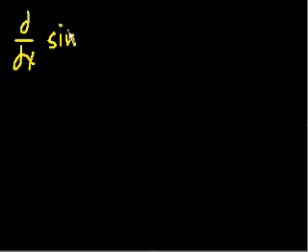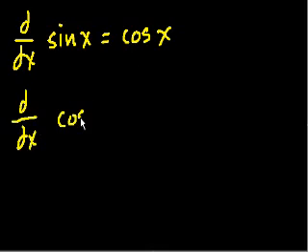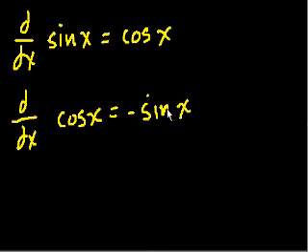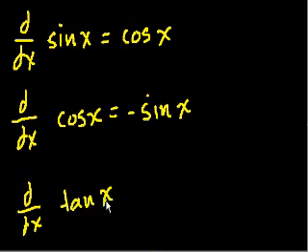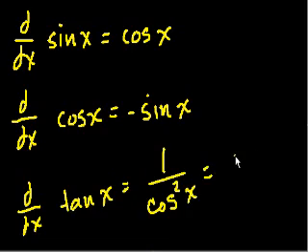Okay. And now I'll just do the basic trig functions, and you should memorize these as well. The derivative of sine of x, this is pretty easy to remember, is cosine of x. So the slope at any point along the line sine of x is actually the cosine of that point. That's also interesting. One day I'm going to do this all graphically, because I think that might not be sinking in properly. The derivative of cosine of x is minus sine of x. These are good to memorize, though, because you'll be able to recall them quickly on the test and then use them. And then finally, the derivative of tan of x is equal to 1 over cosine squared of x, which you could also write as the secant squared of x.